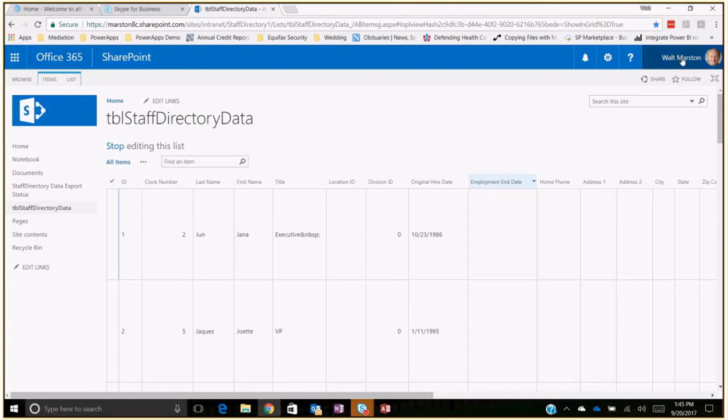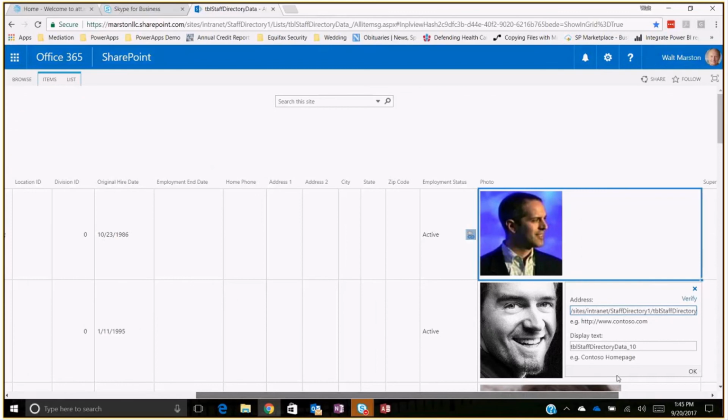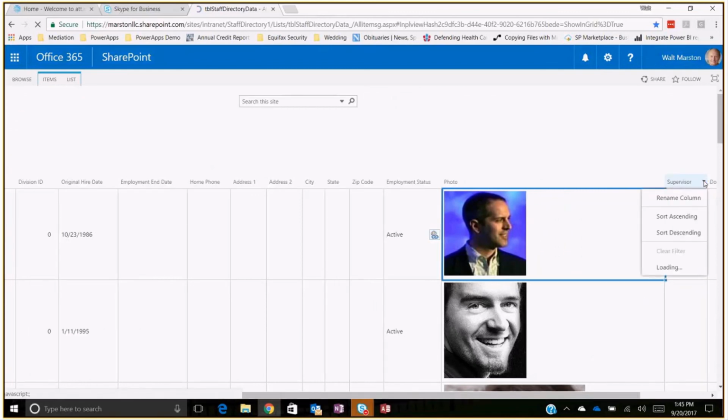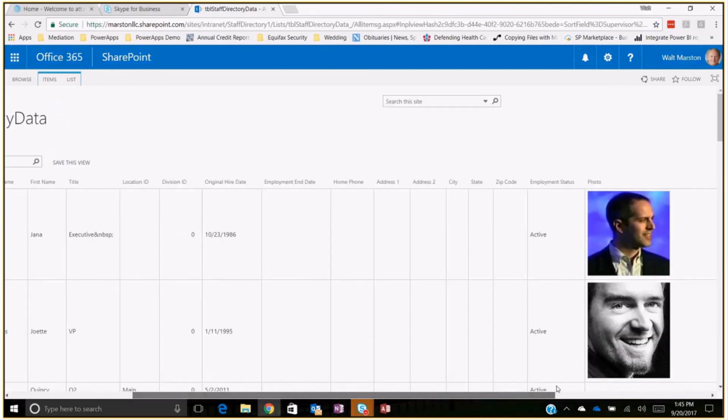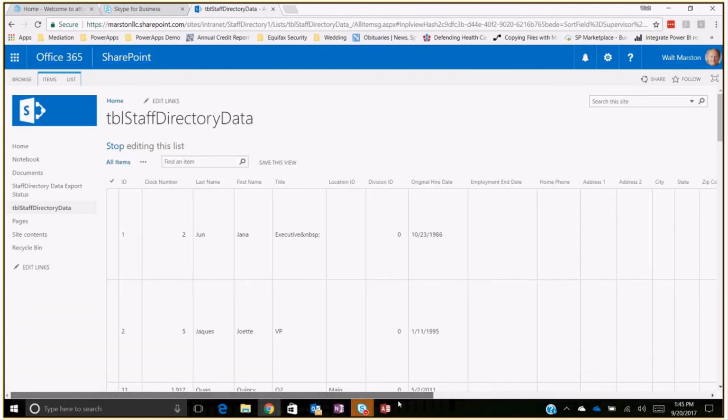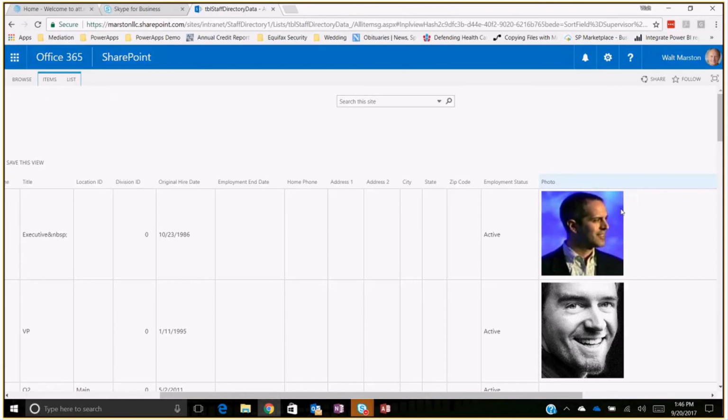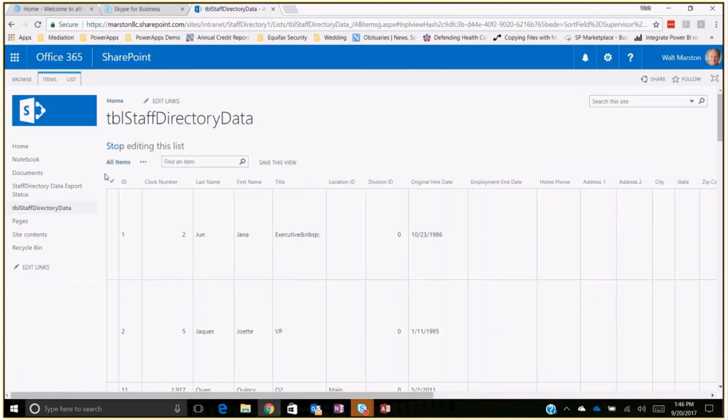Of course, I mentioned the picture issue and editing that, and I imagine there's a way of uploading and editing pictures in a Power App, but I haven't figured that out yet. In this case, my client wants to be able to see what's missing easily and do this in a kind of batch mode, more quickly. So in the short term it'll probably be easier for them to just come in here, sort on photos, see what's missing, and then update from this end of things.